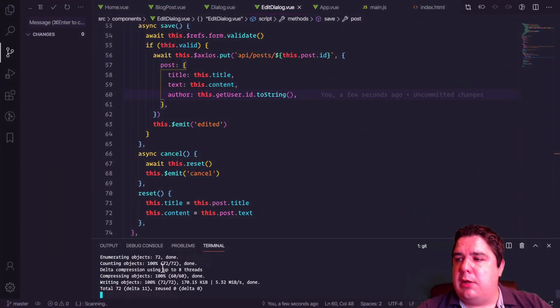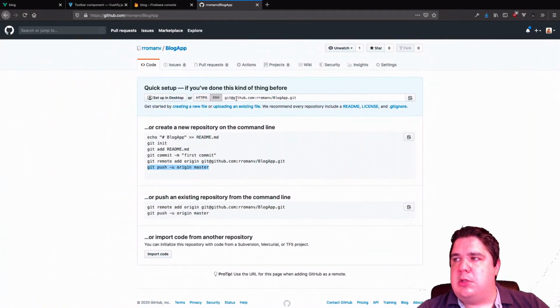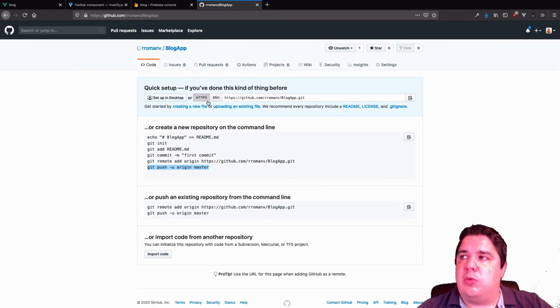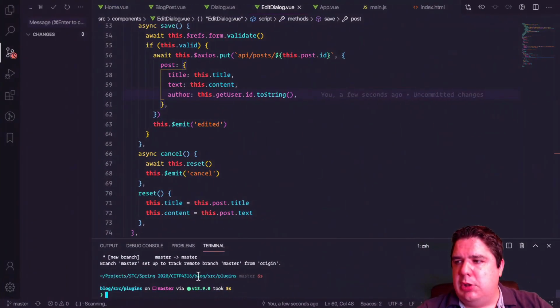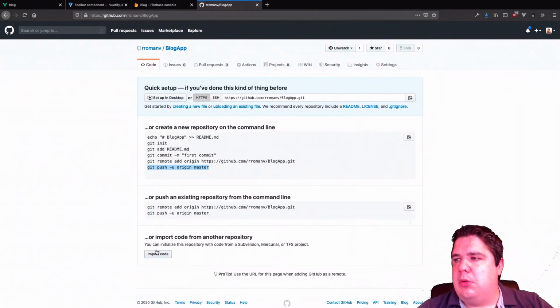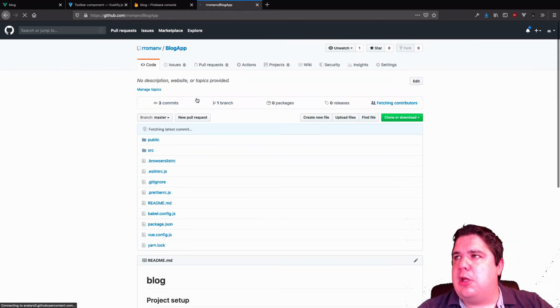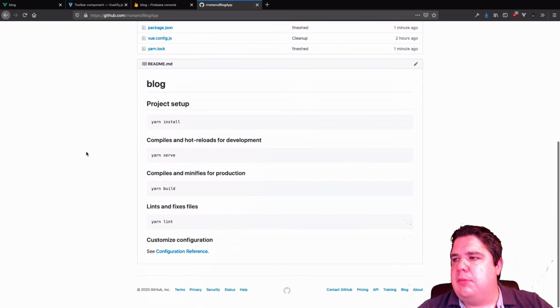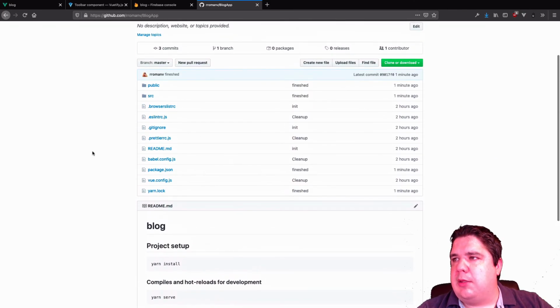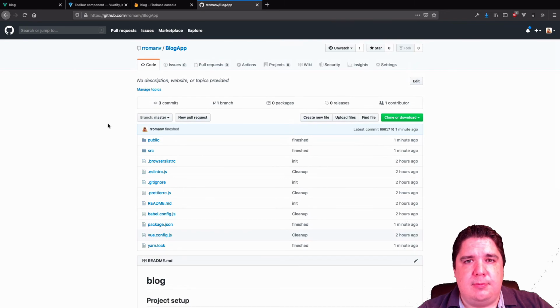Remember, in my case, I need to add it through the Git one. If you don't have your keys selected, you need to add it to the HTTPS one. So after I push it, I can just refresh and my information is already here. Perfect.